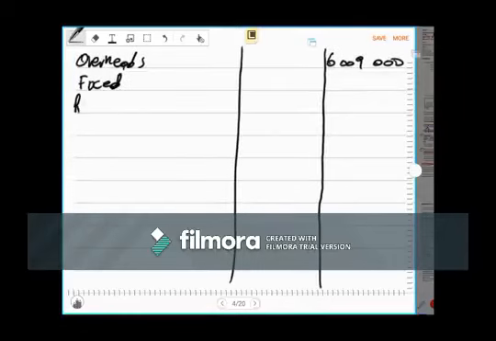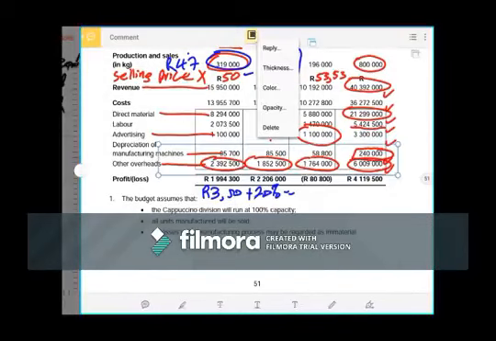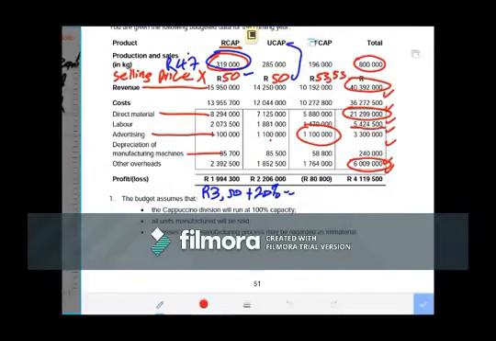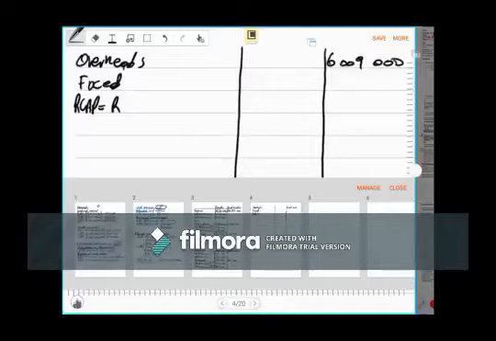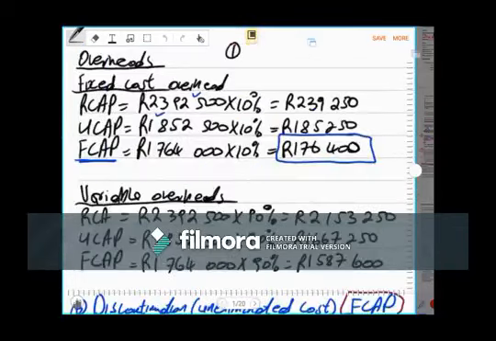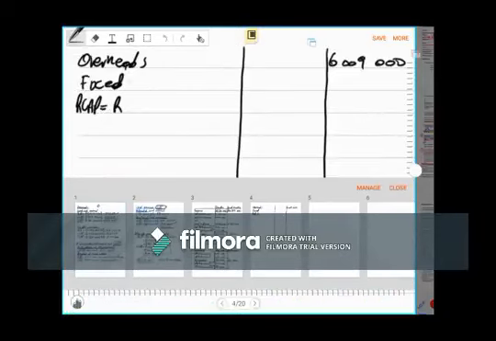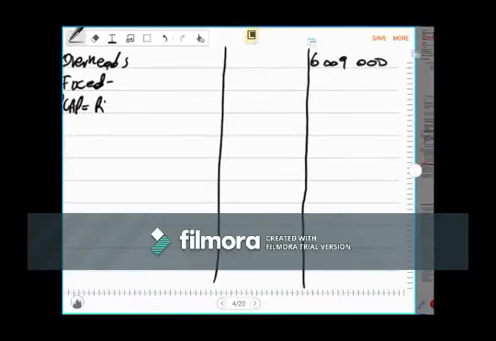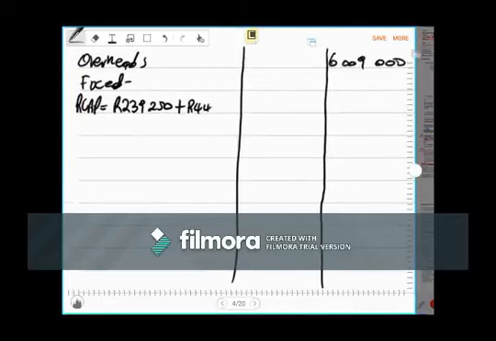The fixed part has to be allocated to the regular cappuccino. And we know that 10% of our overheads are fixed. Let me check, where is the fixed 10%? 10% of overheads are fixed. This must have been on the first. Yes, 10% is fixed. Regular cappuccino, 239,250. That's what I want. 239,250 is equal to 239,250. Then I need to add the uneliminated 44,100, which was from the regular cappuccino, but uneliminated and was apportioned to the two remaining products.